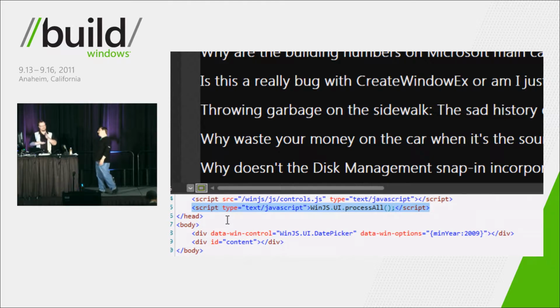Of course, it does not know our needs, so it's trying to put it in a place that it can find it. I'm not trying to make excuses for Blend. It just doesn't know we care about when this code is done. Right now, with script type equals text/JavaScript, it's just going to run immediately. We really don't want this to run until after our DOM has finished loading and we're in the middle of activation. So why don't we save this, then go back to VS.